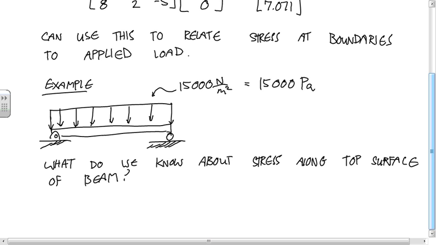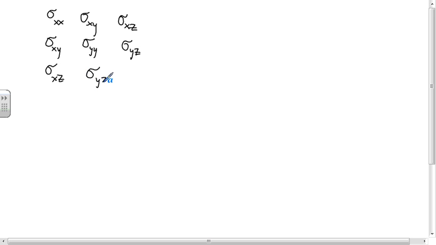Okay, so using that traction idea, we don't know anything about the stress yet, right? That wasn't given in this problem, but we know the form of it is sigma xx, xy, xz, xy, yy, yz, xz, yz, zz.